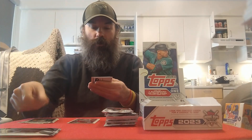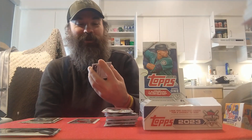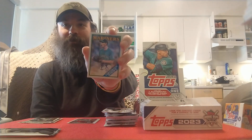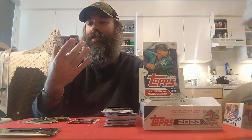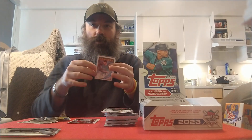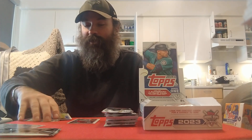Got an Eric Lauer — oh, there's an auto right there! I was hoping I wasn't gonna get an auto. It is a 1988 Topps George Kirby on-card auto, so I was worried I was gonna get a relic but nope. Congratulations — you have received a 1988 Topps Baseball autograph card from 2023 Topps of George Kirby. Very sweet, I can definitely take that auto for sure. That is right now the best card of the second half and of the first half.